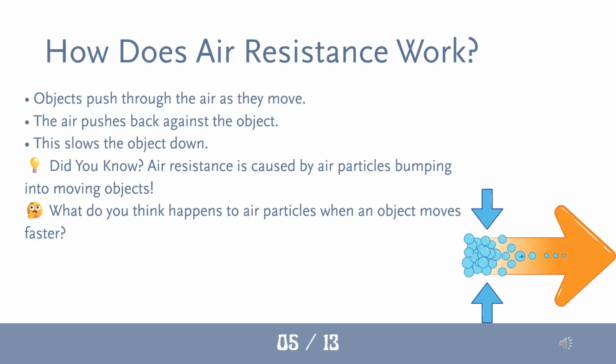Let's imagine you're riding your bike. As you move forward, your bike pushes through millions of tiny air particles. Those air particles push back against you. The harder you try to move forward, the harder the air pushes back. Think of it like trying to walk through a swimming pool. The water pushes against your body and makes it harder to move. Air works in a similar way, except we can't see it.